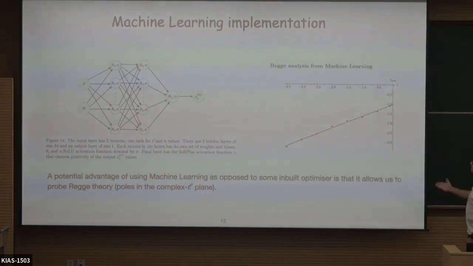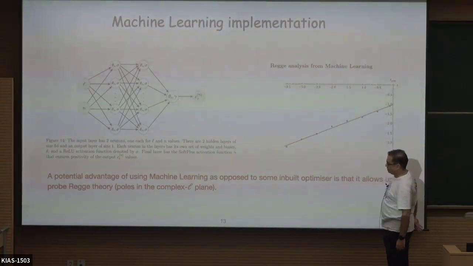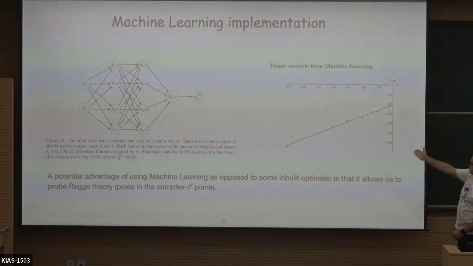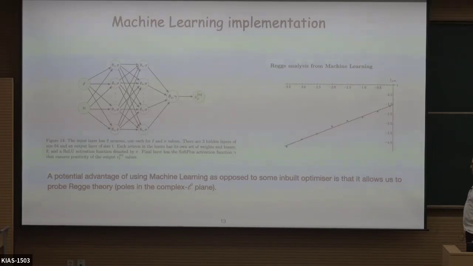and then out comes the function. One thing that you can ask is, from the reconstructed function of L and N, can you see the Regge pole? And the Regge pole is supposed to be a straight line. And indeed, at least for the superstring case, it seems to be promising. Again, we don't have complete accuracy. You don't see exactly what you expect from analytical results, but machine learning seems to be learning the Regge pole quite nicely.